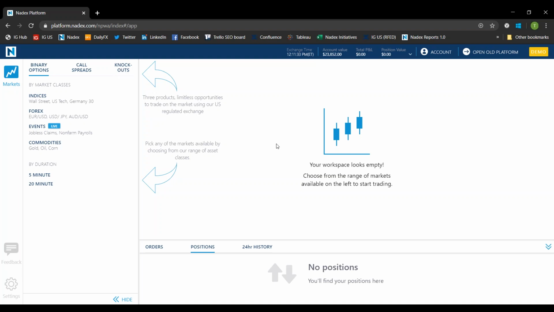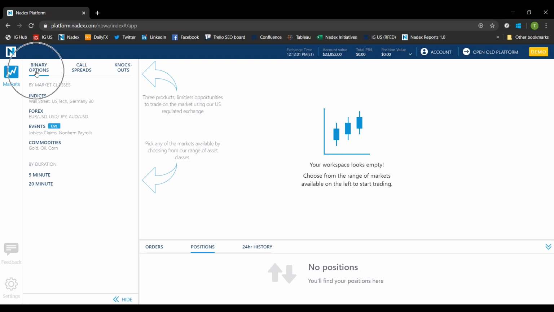The second thing you'll notice is there is a workspace, which is where your charts will show up and your order ticket. We will get into that in a second. Currently, you can see it's empty. At the bottom, it's your positions and orders and history. I'm going to leave that up for most of the time, just so you can see as we do things how orders go in, and if something trades, how it becomes a position, and things of that nature. I think it helps for you to be able to see that.